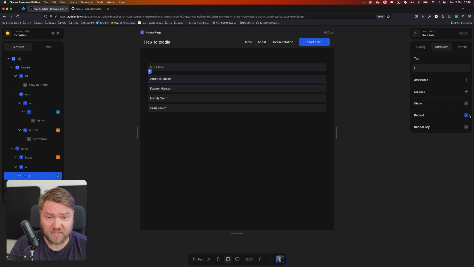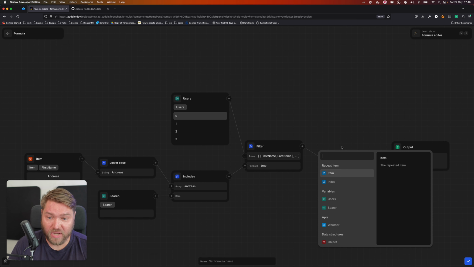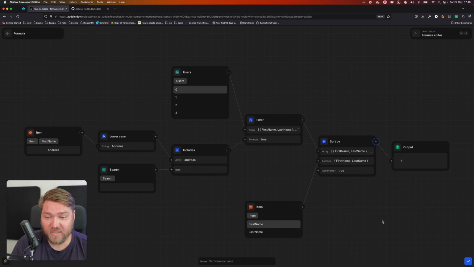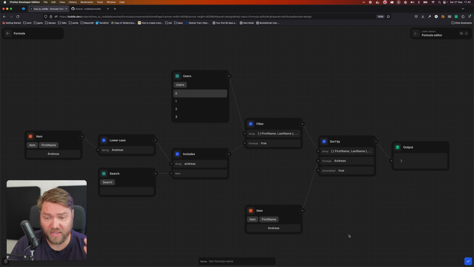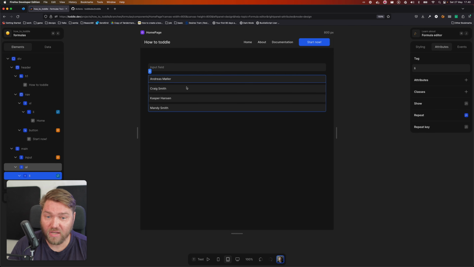Another thing we can do with list operations is we could decide that we want to sort the results. So after we filter here, we could add another node called sort by, if I can spell. And the way this works is that you could just sort by first name and then have an alphabetic ordering of anything coming back. And this actually works off the top. So you can see it reordered Craig up as number 2 here, because whether or not you're filtering, you're still sorting at the end.